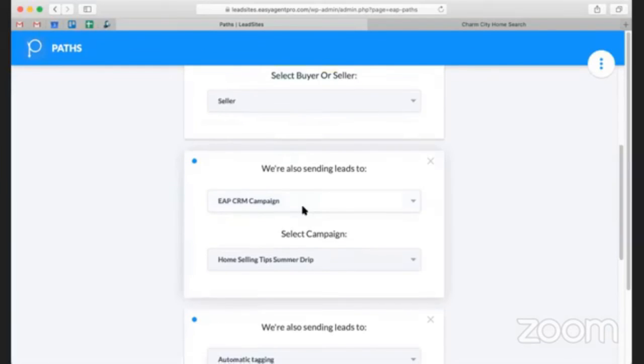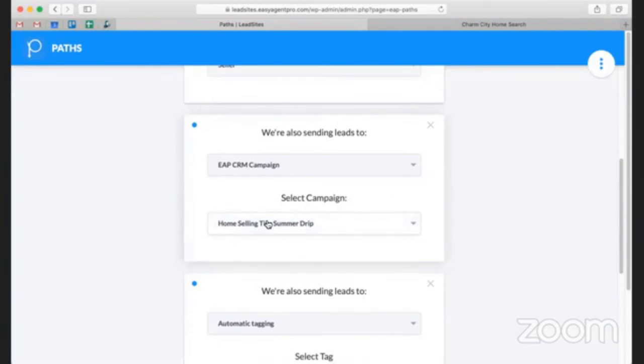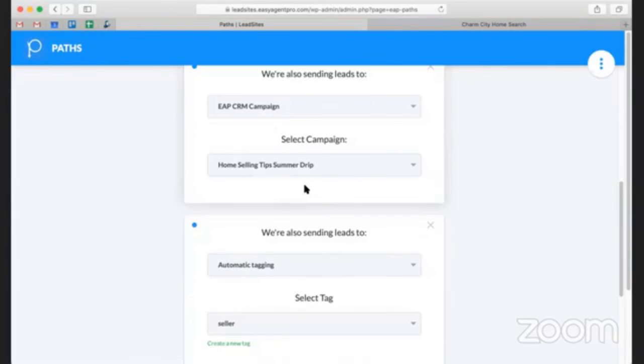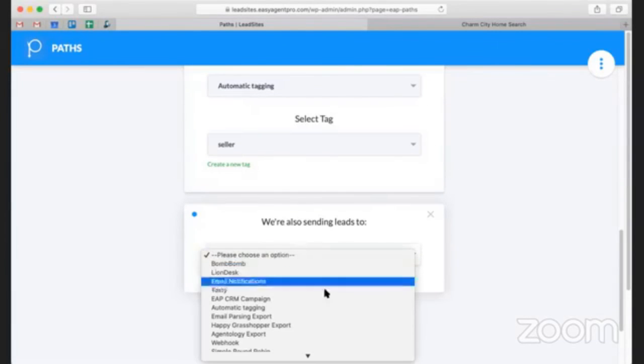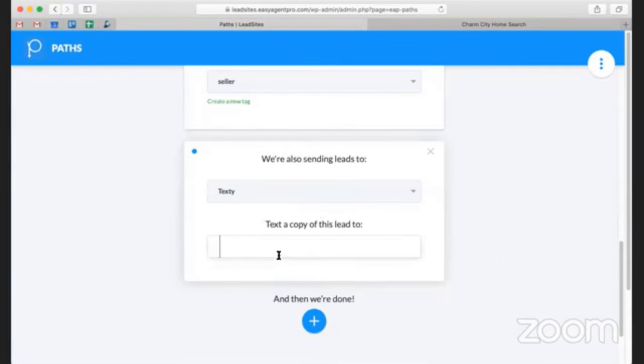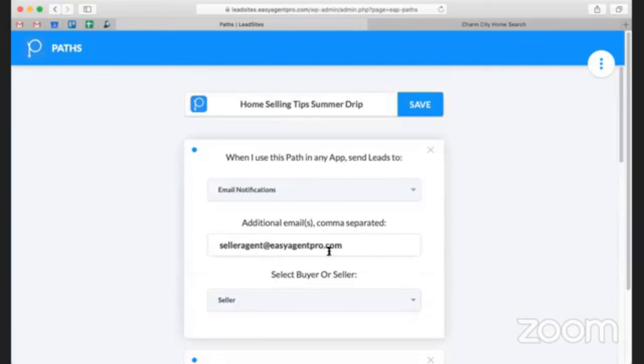And you're going to get them on a CRM campaign. Remember also that campaigns can include text messages, so you can send emails and texts, and you can have them tagged as such. But say you also wanted to text this lead to your seller agent or your loan officer or something along those lines, boom, you can also add that. So using Paths, you can get a little bit more granular for where those text messages are going.